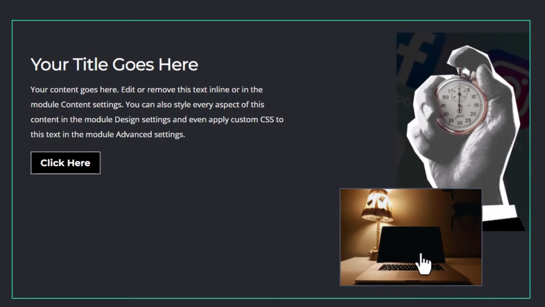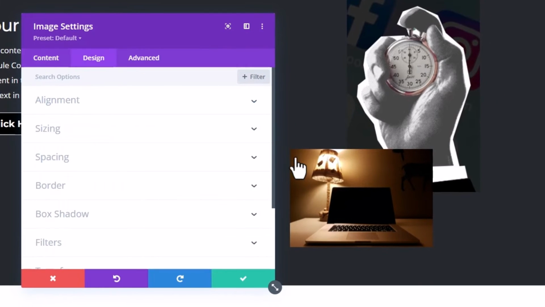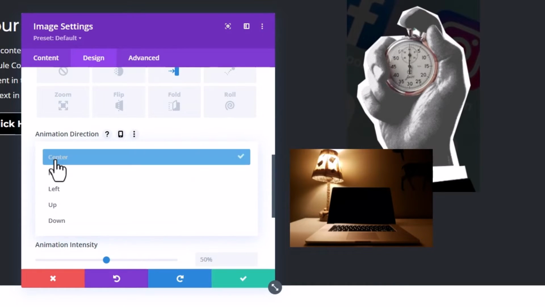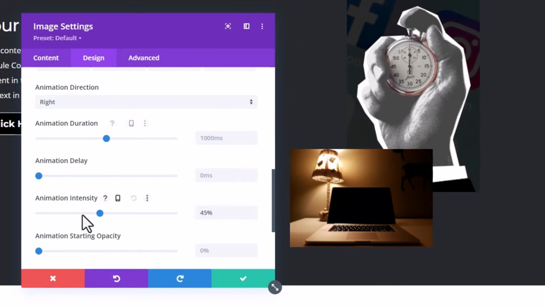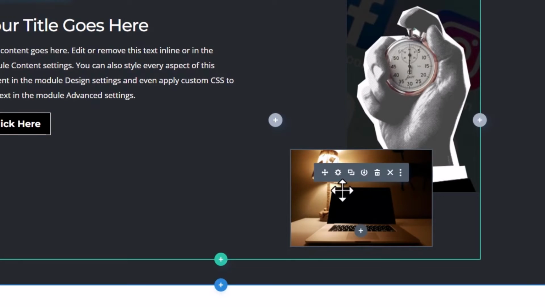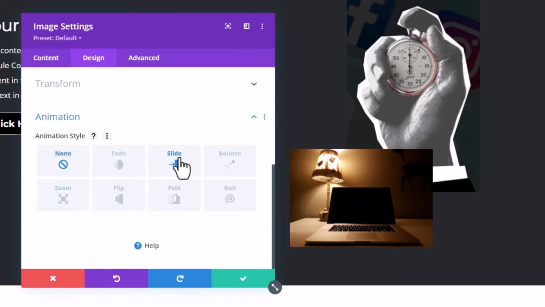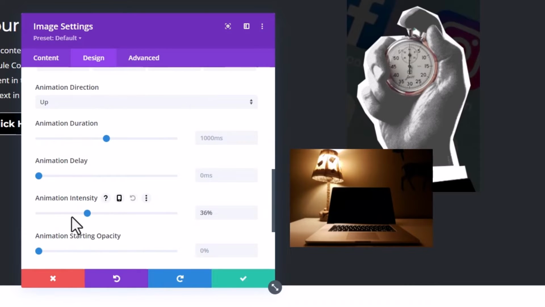But for now, what I'm going to do is show you a little bit more of what we can do with these elements. One thing I can do is, if I click on this top image, I go to design, scroll all the way down to animation, I can still set some pretty cool effects, such as a slide animation. And go from, say, right, so it slides in from the right. It's a bit too full on. I'm going to bring that intensity down a bit, so it slides in like that. Click tick. I take the bottom image, go to the cog, design, come down to animation. This time I'm going to go slide and up. And I'm going to bring that intensity down a bit as well.